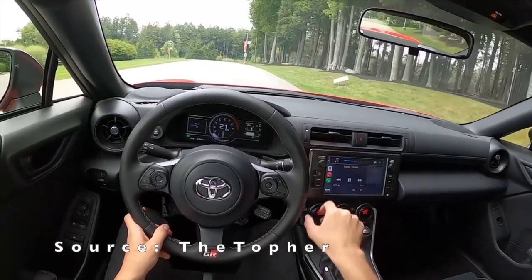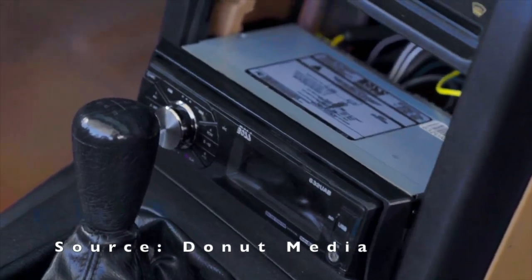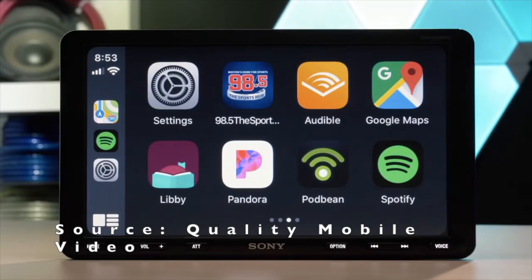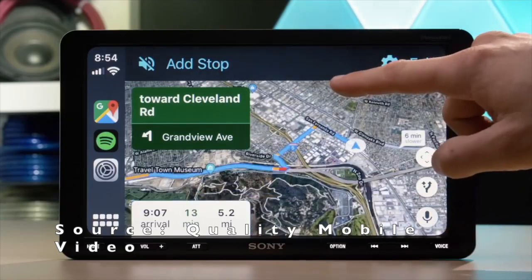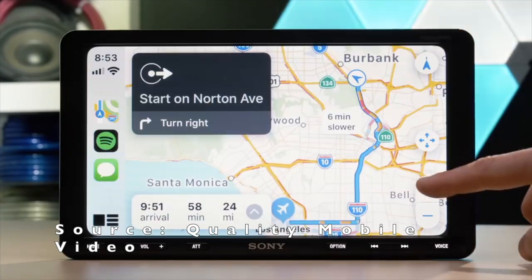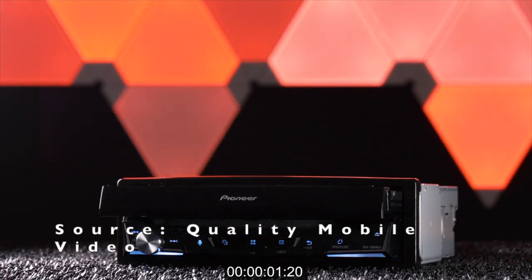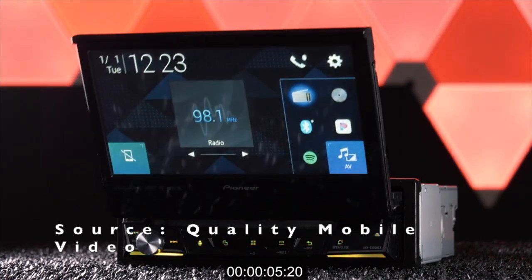Infotainment system. Most if not all modern cars these days have a built-in infotainment screen display. So if your car only has a stock radio or an aftermarket one, changing it to a touchscreen infotainment system will actually change the look and feel of your car's interior. You can get an aftermarket infotainment system with a built-in radio, Apple CarPlay, Android Auto, satellite navigation, and many more. Some infotainment displays don't fit in older cars because the slot where the radio fits is too small, but you can get ones where the screen comes out and flips up. You can install this yourself if you know basic wiring, but some places that sell these displays will actually install them for you for an extra cost or sometimes free.